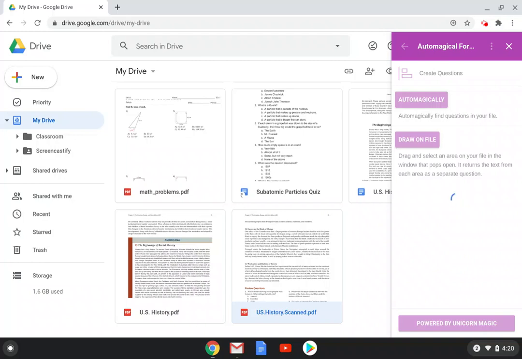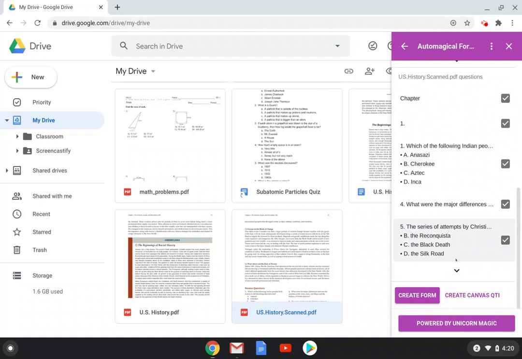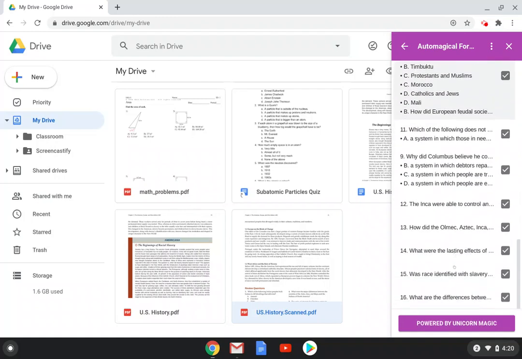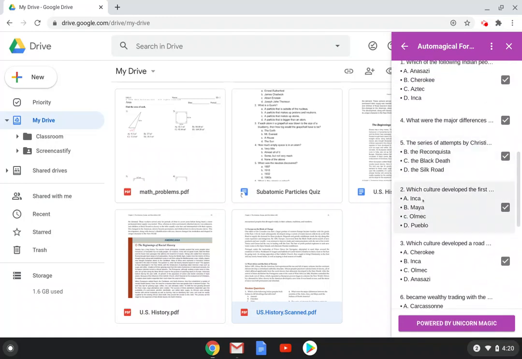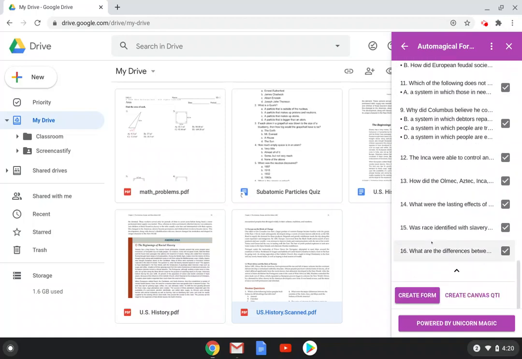The AI only knows a few specific things to do, and we're constantly teaching it to recognize questions more and more. And so you just got to give it a little bit of help sometimes. So now that we've led it on the correct path, telling it that it's a scanned PDF, you can see now it actually finds most of these questions. You'll see that sometimes it's a little bit out of order because it has some trouble with two columns. But for the most part, I can just click Create Form, and I can move those questions around once they're built in the Google form.